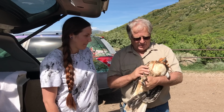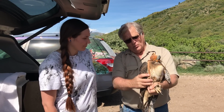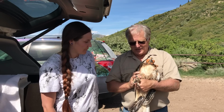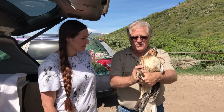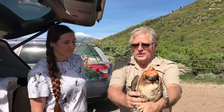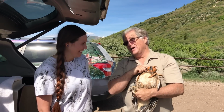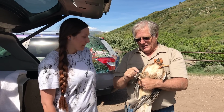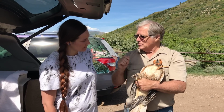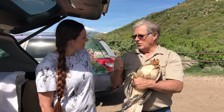And then with it against your chest, you put your other hand right here on its chest, kind of hold the wing, kind of like this. And then when you're ready, I want you to just take the hawk, lean forward, and throw it into the sky. Just wait till Martin takes its hood off. Yeah, I take the hood off first. We don't launch it with the hood on. And basically, if all goes well, you will be the last person on the planet to ever hold this bird.